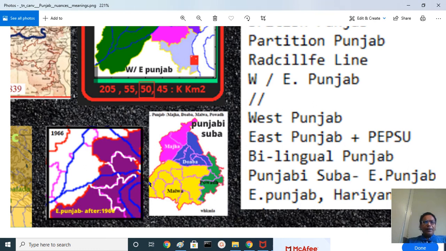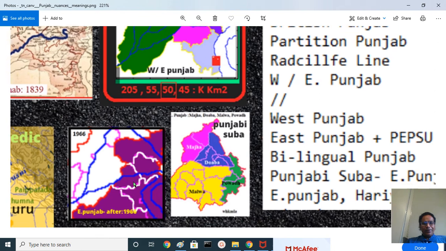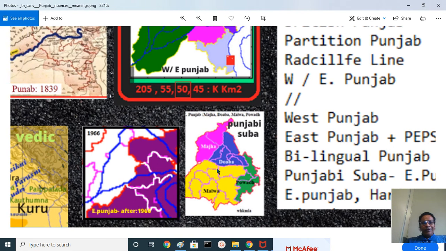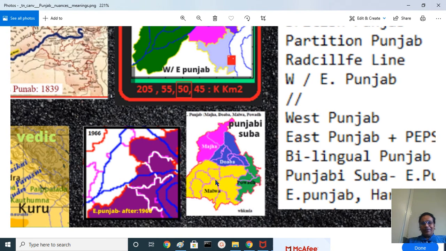The Hindi speaking southern region was taken away and named Haryana, or land of Hari and Kurukshetra, that is the Hisar region, and Gurgaon, Faridabad, and Karnal, Rohtak, Ambala. And the Punjabi speaking districts, at the time Sikhs constituted around 60% of this area. Now their population is much less because of large scale immigration and coming of eastern provinces people as farm workers called Bhayas. So Punjabi Suba consists of Malwa region, Pawad region, Doaba region, Majha region.